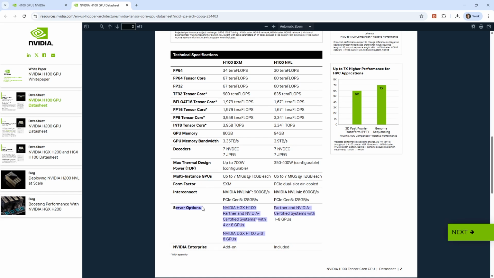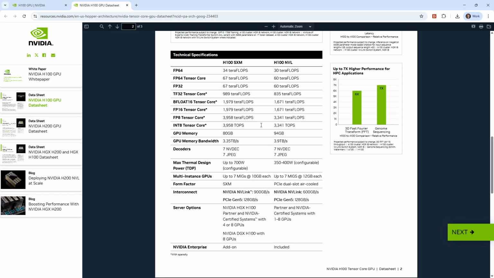Down below, we even have server options. So you can see it's between 4 and 8 GPUs, or 1 and 8 GPUs, because there could be a question in the exam that's talking about the amount that you're doing it in. And so here, notice it's 4 or 8, right? It's not 1 or 8, it's 4 or 8. And so that's one of the possible configurations, right? So, all things you need to remember.